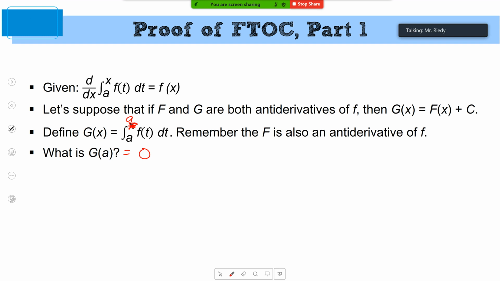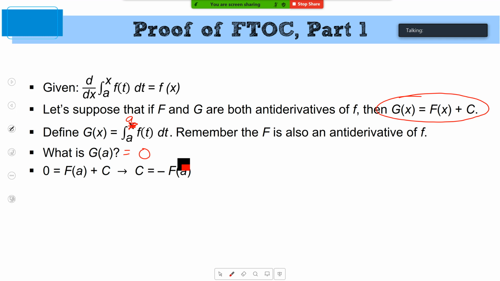Good. And you don't need to know the fundamental theorem of calculus to remember, like Prasad said, it's the area under the curve going from the same number, which is a rectangle with no width, so the area would be 0. Which means if I take this equation and put a in there, I get G of a is 0, and then F of a plus c by plugging a into x. This is what we're going to use in a second. I needed to get that information. I needed to know what my integration constant was.